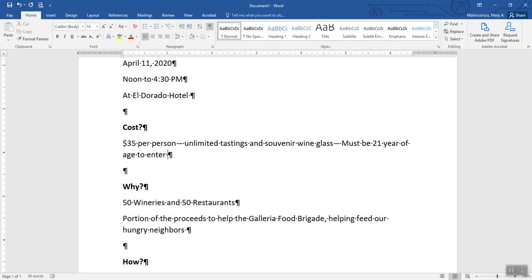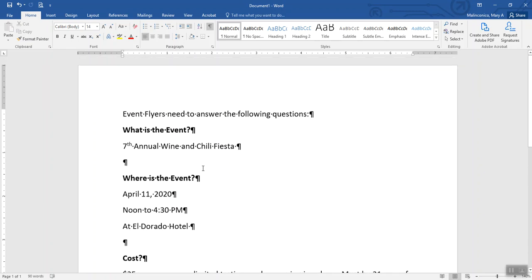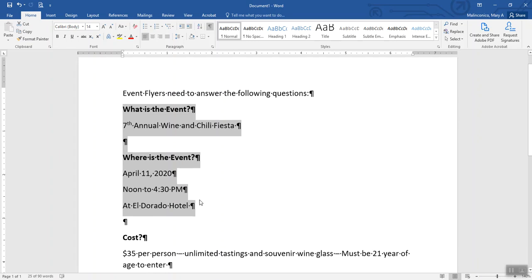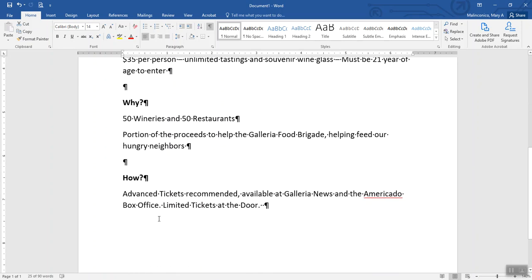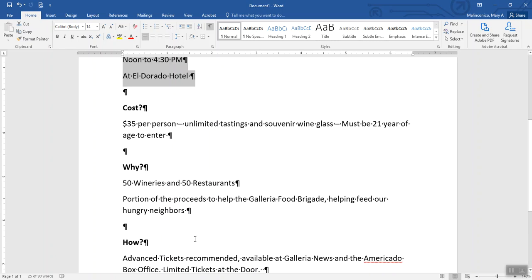Now, in terms of the visual hierarchy, the most important things are the first two: what is the event and where is the event. After that, the cost and the why are all secondary elements.